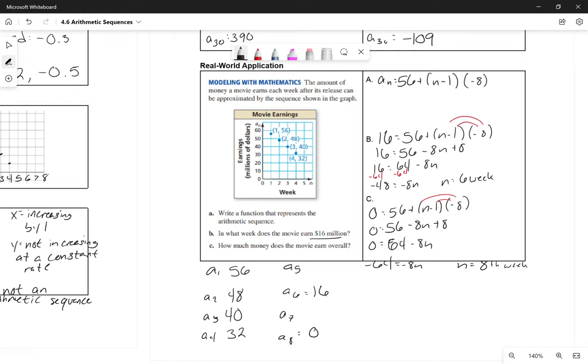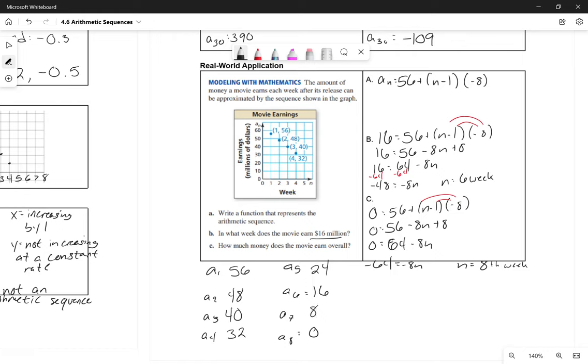And from here, you are capable of using your arithmetic sequence function to find week 5 and week 7, or you can look at a pattern. Since arithmetic sequences go up and down by the same amount, we can see here that it is just decreasing by 8, which is stated by our common difference, and we can fill out the rest.